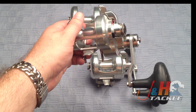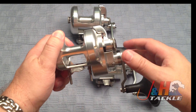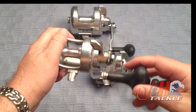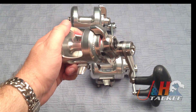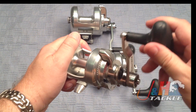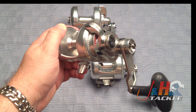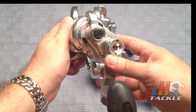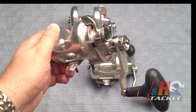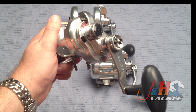These are all 2-Speed Reels. Accurate discontinued their old Boss Extreme 2-Speed Reels — the single speeds are still the same, but the 2-Speeds they made into the dog version, which is for those guys out on the west coast who are fighting big tuna, 150–200 pound fish. They're putting a lot of drag using a rail rod, and they were having issues with the anti-reverse bearing — a lot of stress, a lot of strain. When you have that much pressure, that's the weakest link in the reel. So Accurate put dogs into the reel and basically souped up the anti-reverse bearing, and now you don't have that problem. They eliminated that issue, and you're good to go fighting big fish under heavy loads.